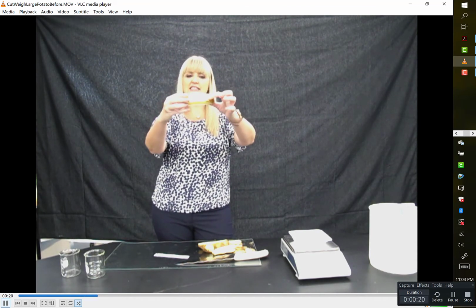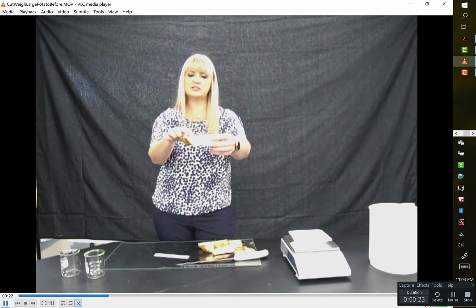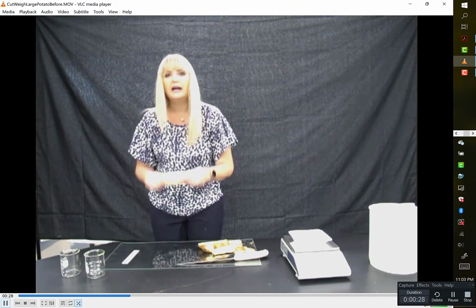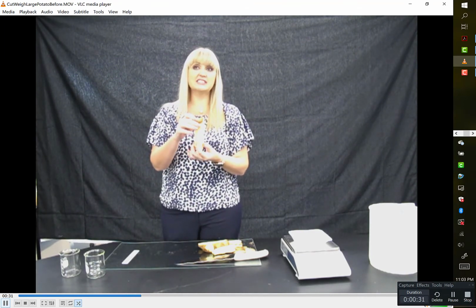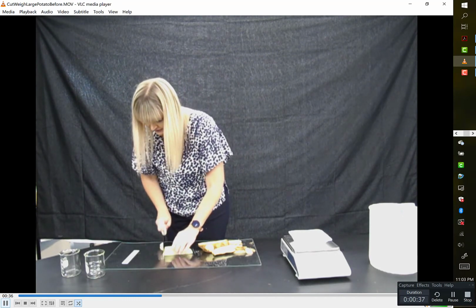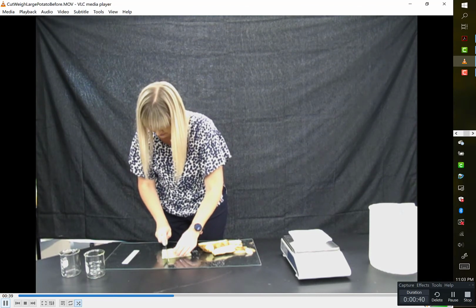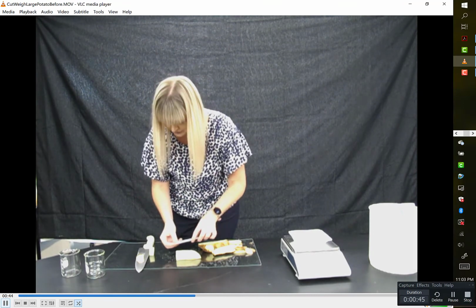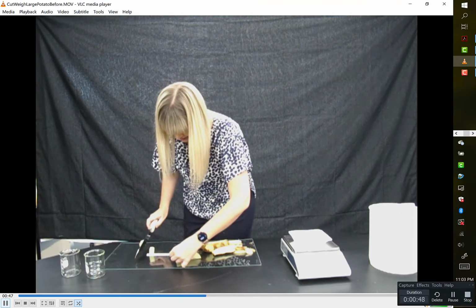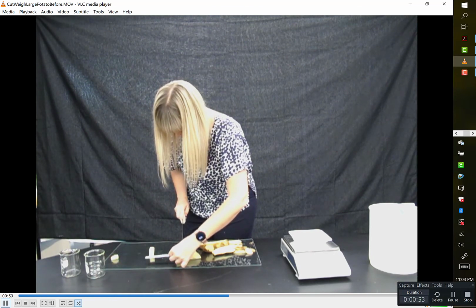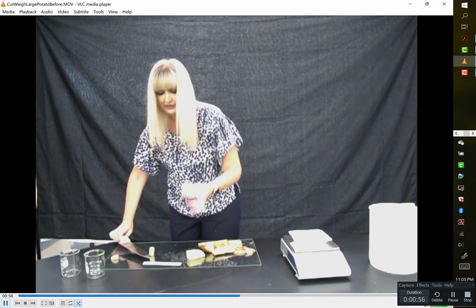And so I'm going to take this, and it already cut it 3 centimeters by 3 centimeters, but I need to make the length 3 centimeters as well. I want to be sure not to include any of the skin in the piece that I use. So I'm going to start by cutting off an end first. Nope, that still has it. Okay, so I've made my end, and now I'm going to use my ruler, and I'm going to measure 3 centimeters. So let me see where that is. There we go. And so now I have my cube that's 3 by 3 by 3.